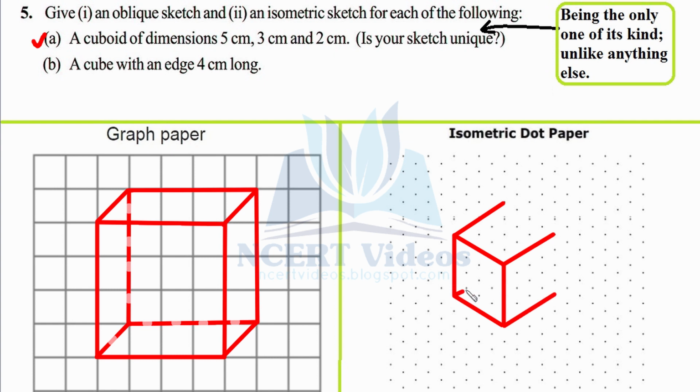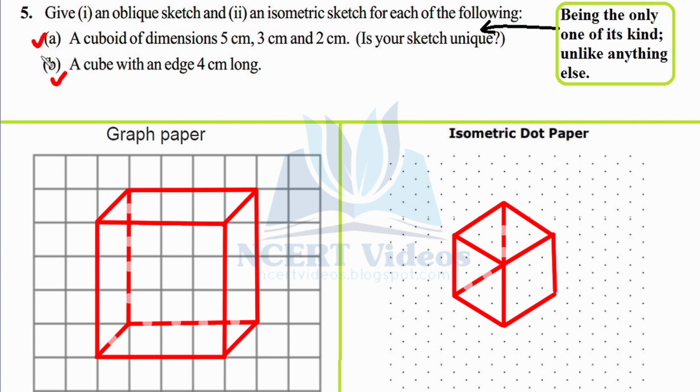We have created it, and now we will join these vertices in order to construct our isometric sketch of this cube. So we have constructed it, and again to give it an actual feel, let's make them dotted because that is not directly seen by you when you see from this view. So that is our B, and by our hidden lines we mean this. So that is the B of question number 5.